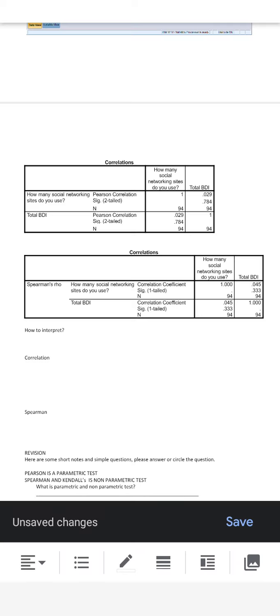Why are you doing past research? It's just like you want to know whether the current research that you are doing will get the same result as past research or not, or whether the past studies will support your current research or not. Okay, thank you. That's all from me. Sorry for anything.